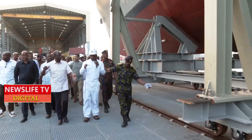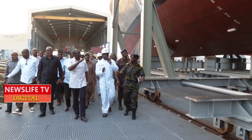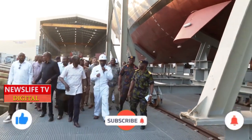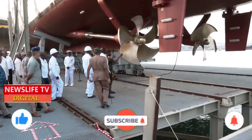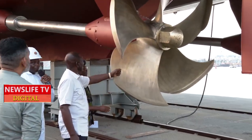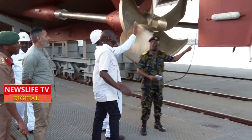The ship, when the seas are rough, so that the rolling is minimized. Rolling how? Like this? Like this. These are equivalent to stabilizers of a ship. They're adjustable. There is a hydraulic system that moves them inside, sir. So like flaps? Like flaps, yes, sir. More or less like flaps. It's steel, sir. Brass steel, sir. Just to have brass, sir. And then to change the direction of the ship, we have the rudder. This one is also hydraulic controlled.